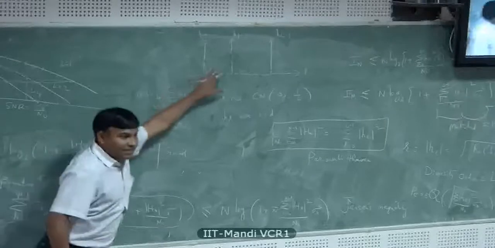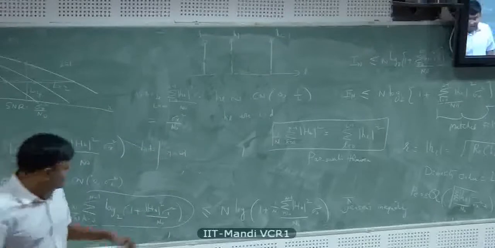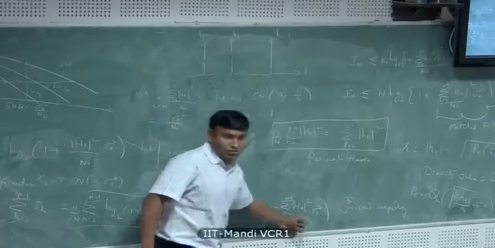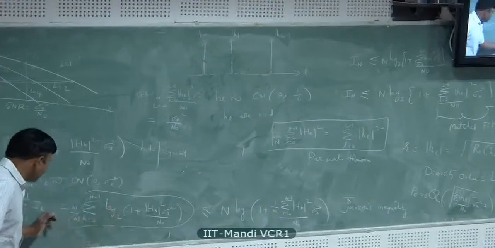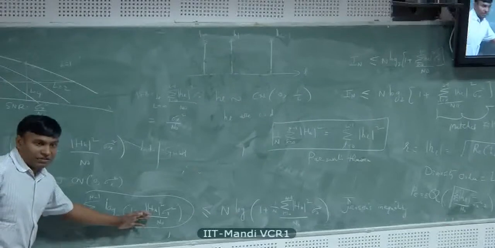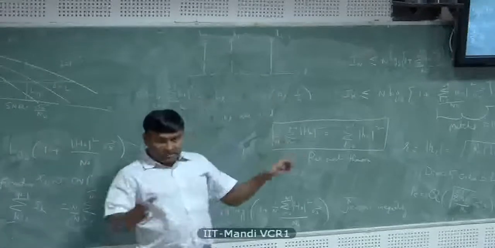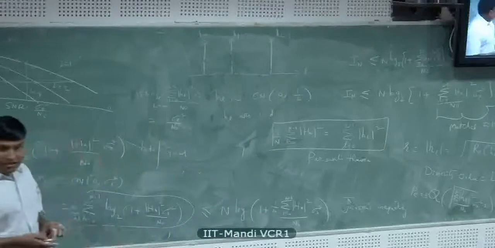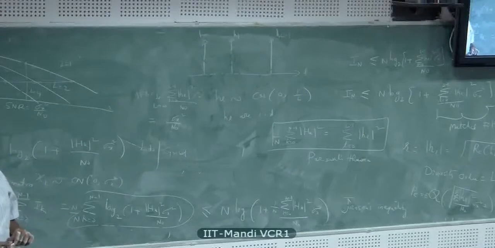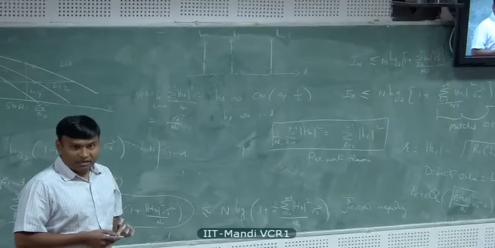It's a random variable with a given mean and a very high variance. If L tends to infinity, this sort of reaches a constant value, because we said that the matched filter bound itself reaches a constant value. So this should also reach a constant value. You can take the expected value of this, and that will give you a constant value, and you can show that the variance goes to 0 when L tends to infinity, or if it is a large number. Okay? If L is not a very large number, you have to define what is called an outage probability.